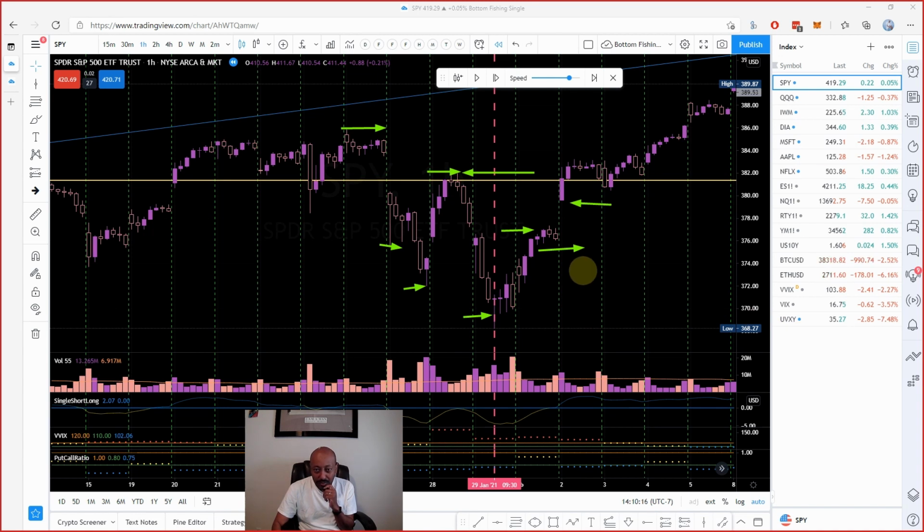Yeah, so what you're focusing on is this set here. What are they doing in relation to this low, in relation to this higher low that was formed, in relation to this high? What is this set doing? So this set now has given you not only a higher low, it has also given you a higher high.